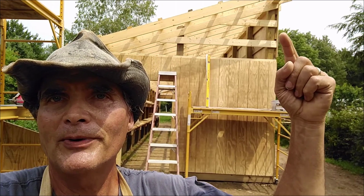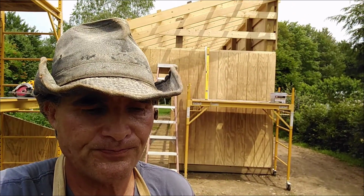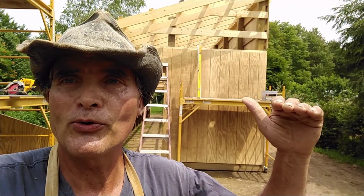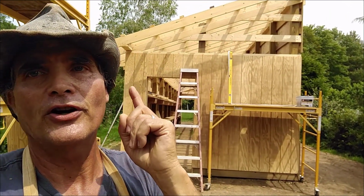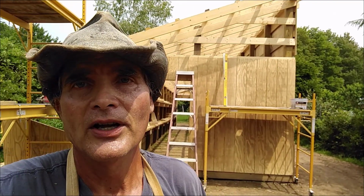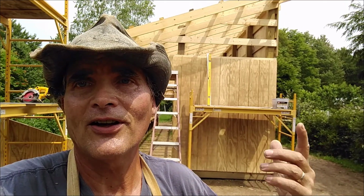This isn't exactly 4-12, so I have to figure it out in order to cut that angle correctly going down along the rafter here. How do I determine that if I'm not positive it's actually 4-12? When I cut the posts off, I use the shortest posts on each run. There's the 16 footers here, and the 12 footers over here, and I would use the shortest posts and cut them all off at that length. They're 3.5 to 4 foot in the ground. So what I decided to do was to go up and take some measurements, and I thought I'd show you just how I do it.